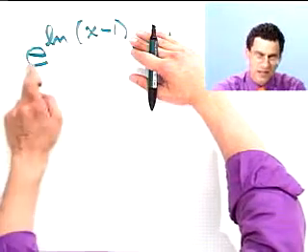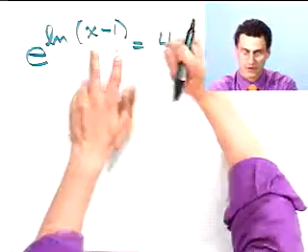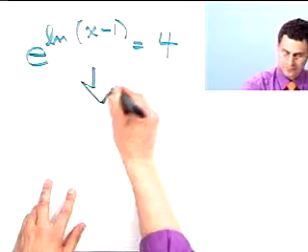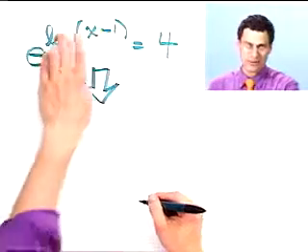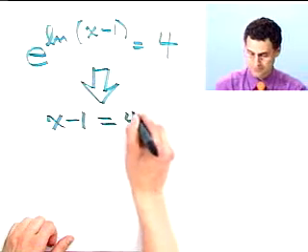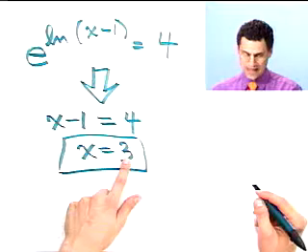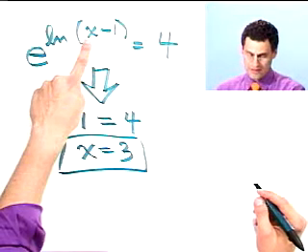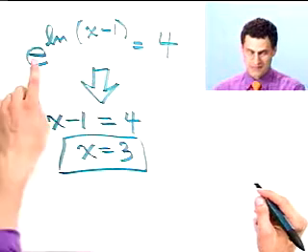It equals x minus 1, because I'm raising e to the very power I have to raise it to in order to get x minus 1. So I can immediately just say, right from here, e raised to the natural log of blop, those two things cancel each other out, and I'm left with just x minus 1. Therefore, x equals 3. So easy, so easy. You can check your answer by putting in a 3 here. See, 3 minus 1 is 2. And so what I see here is e.